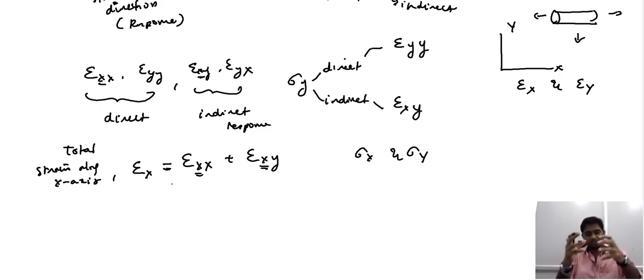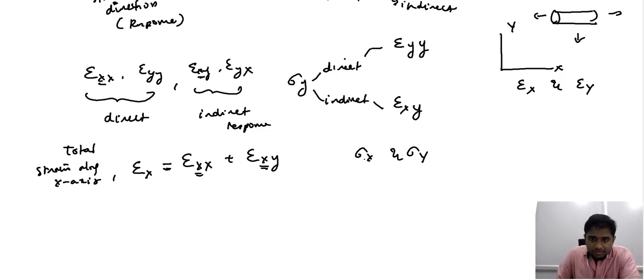Now let us have a generalized expression that helps us get rid of these complex notations, and let us attempt to have a simplistic, or rather straightforward, approachable expression, because this expression involves these complex two-subscript terms. So let us try to see if it is possible for us to get rid of it.